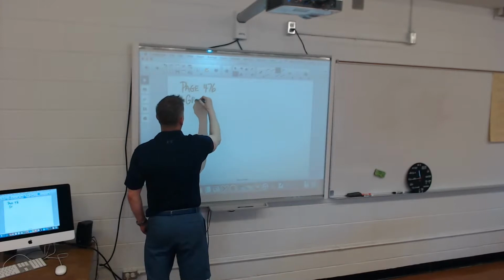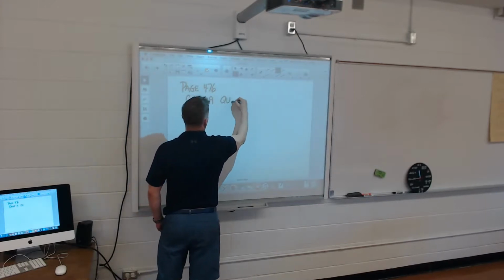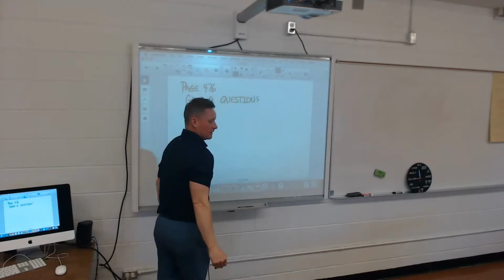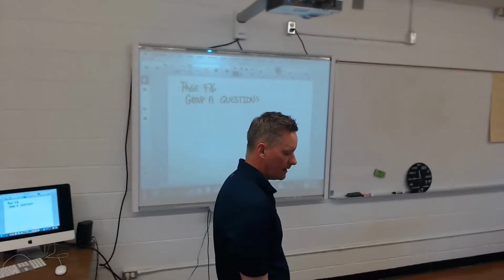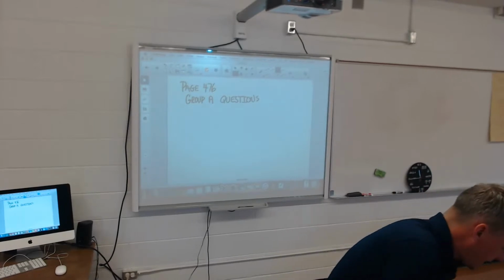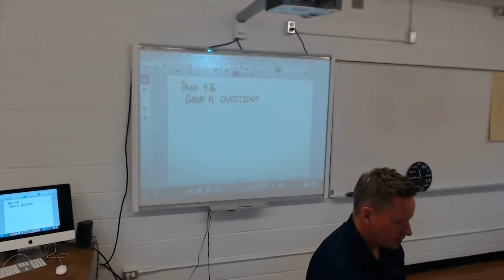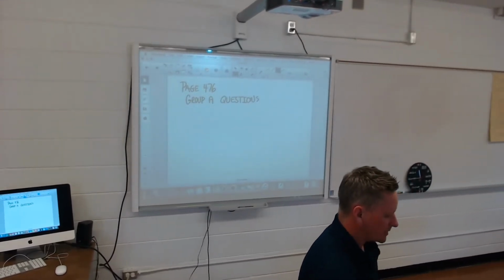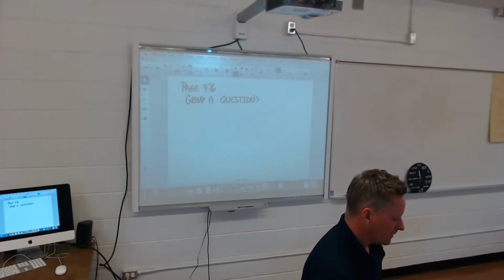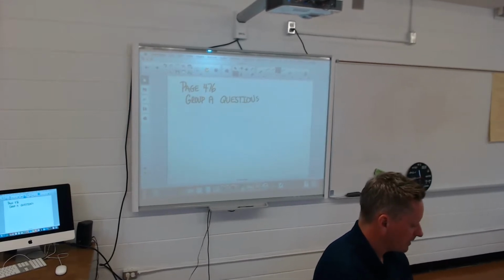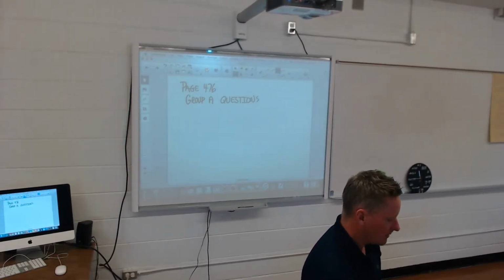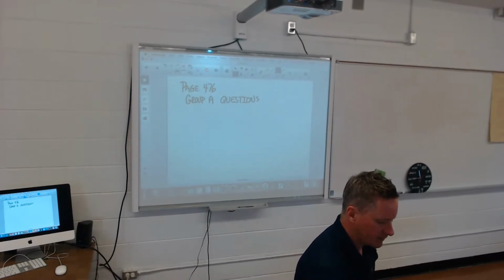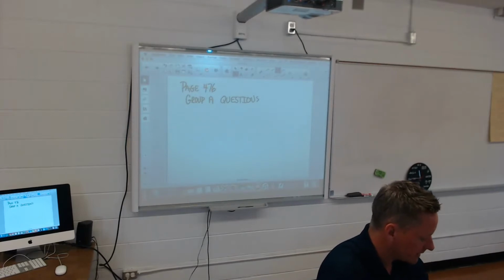Wait, if we want to read, what page do we read again? It starts on page 465. Okay? So that'll be all the theory that we have for that next section on magnetism. If you read through that, then tomorrow we'll go through the questions on 476. I don't expect you to have it done until Friday. We're going to go through the first part of electromagnetism and get to the end of 476 by the end of class on Friday. On Friday, I'll go through the 16 questions with you on magnetism. Maybe I'll send you a link to a video that we can watch as well on magnetism that will summarize everything that's there.